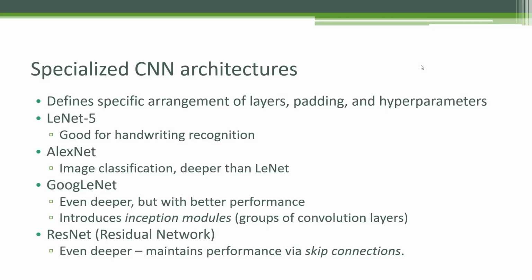Finally, the most sophisticated one today is called ResNet. That stands for residual network. It's an even deeper neural network, but it maintains performance by what's called skip connections. So it has special connections between the layers of the perceptron to further accelerate things. So it sort of builds upon the fundamental architecture of a neural network to optimize its performance. And as you'll see, CNNs can be very demanding on performance. So with that, let's give it a shot.